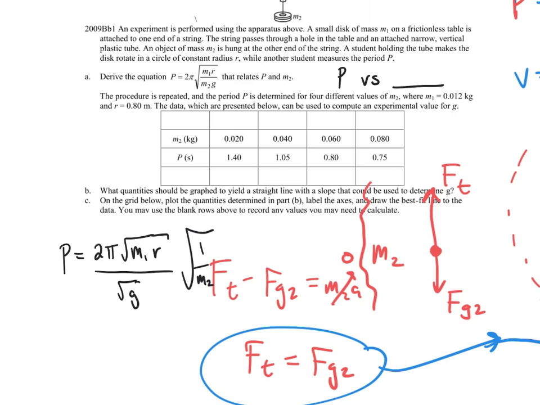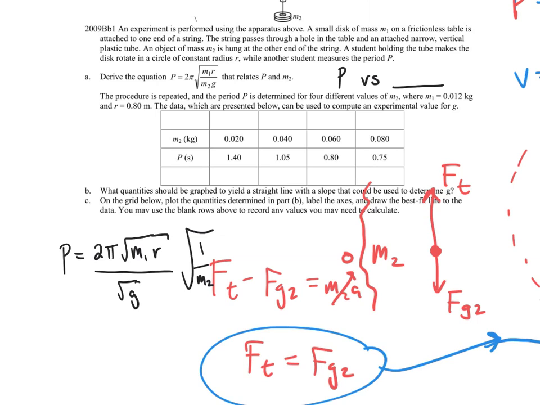Do you see what I'm doing right now? I'm taking everything out that's not M2, because M2 is what's varying. This is Y and this is X. So what is this whole thing? That's our M. This is your slope. Very good, this whole thing is a slope right now.